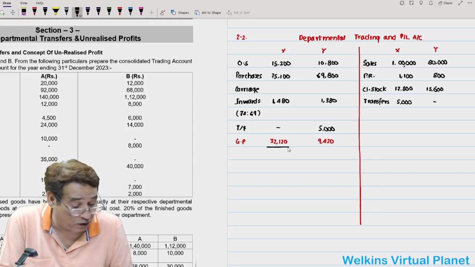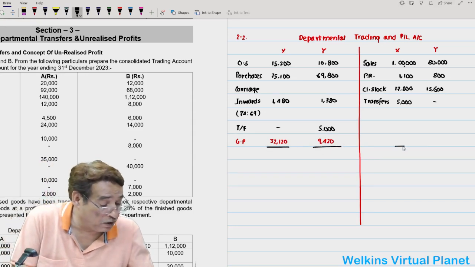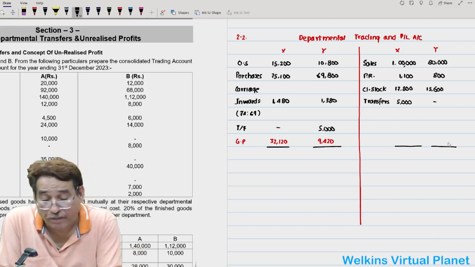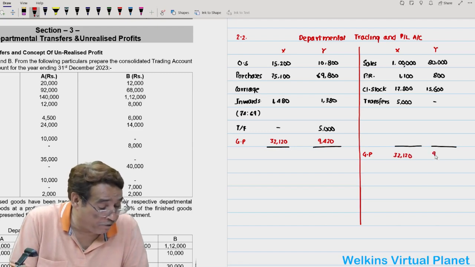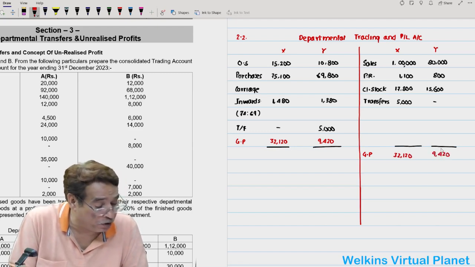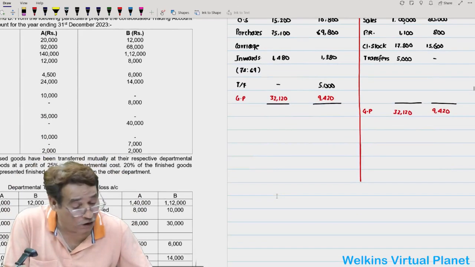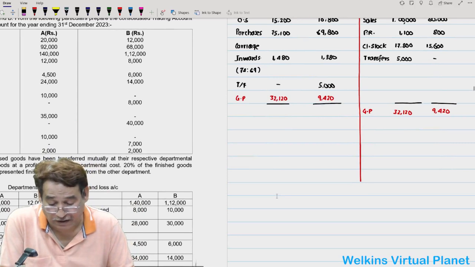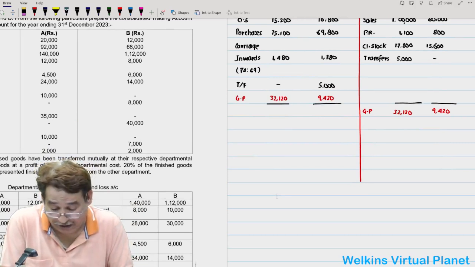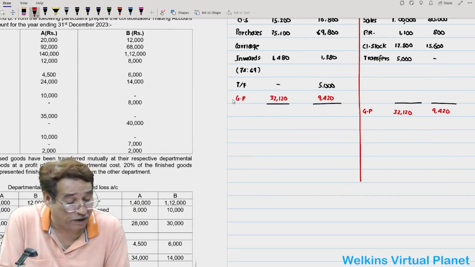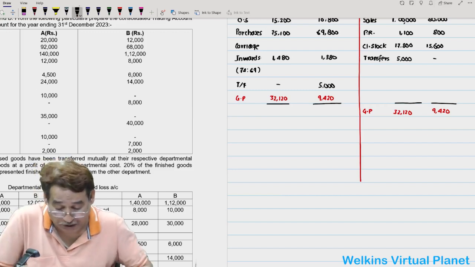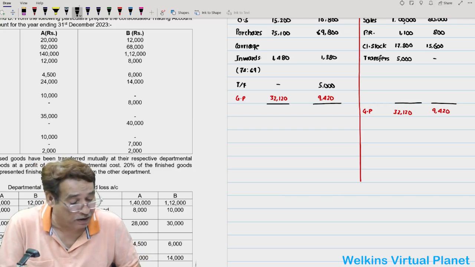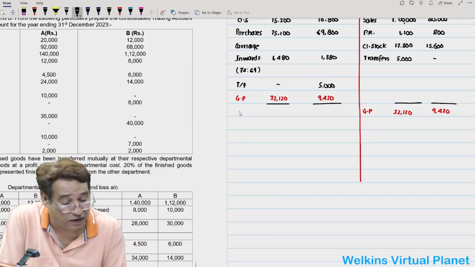Once you have determined the gross profit, the next target is to compute your net profit, obviously. So gross profit brought down will be equal to 32,120 and 9,420. Correct? Now we have been given lots of items below. Salaries is one. See, there are two items: one is salary and another one is general salary. So salaries have been given in segregated manner, and we need not do anything with respect to salaries. We will write them as it is. Correct? So as far as salaries are concerned, I will simply write salaries.